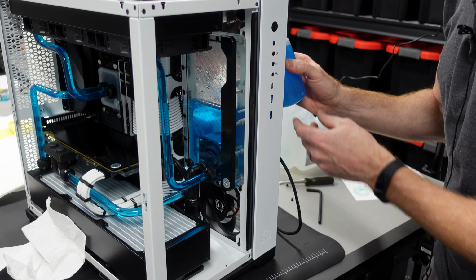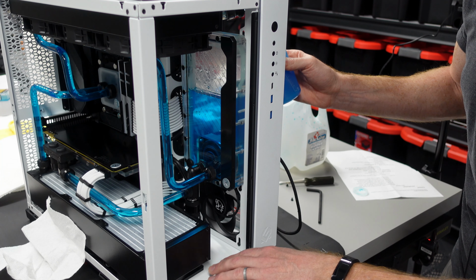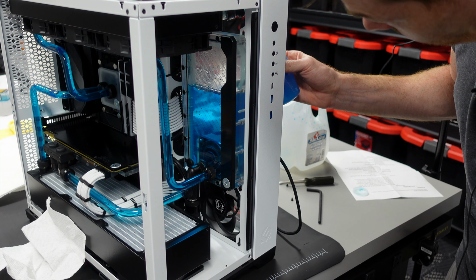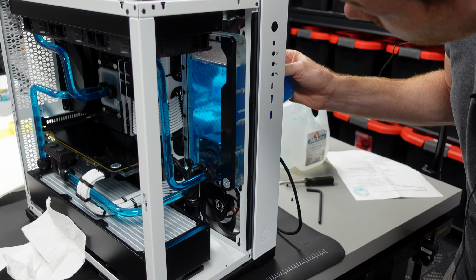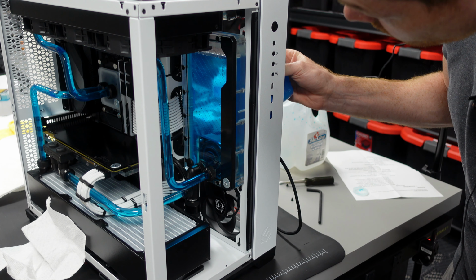The way we're going to do that is by running the pump and just observing, going around looking at all the fittings. It's nice having a colored fluid here because, especially against a white case, you'll very quickly see any drips. That'll be the indication that something's not quite right and we might have to go back and reseat some fittings or, God forbid, replace an O-ring if it's something more severe. But this is a fairly new build, so I really don't expect any issues in terms of leaks, but we want to check it just in case, especially if you end up having a leak that's not immediately visible.